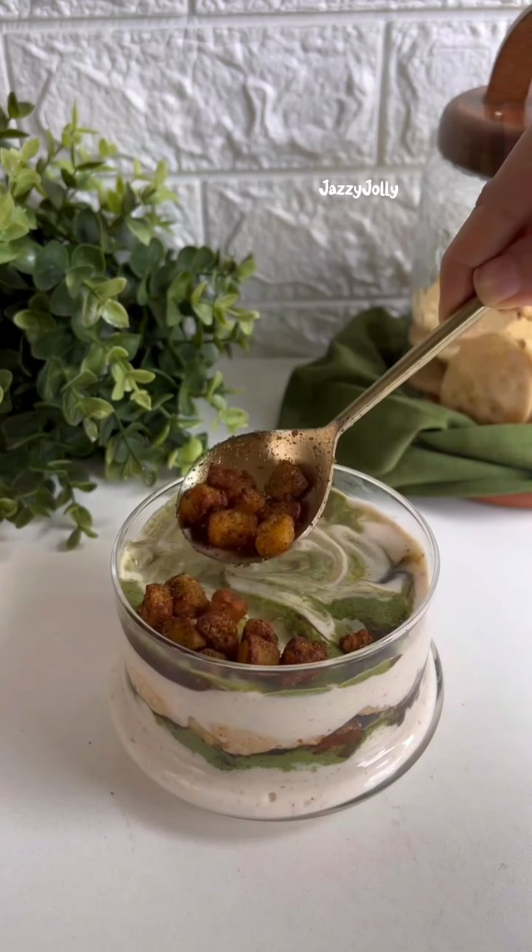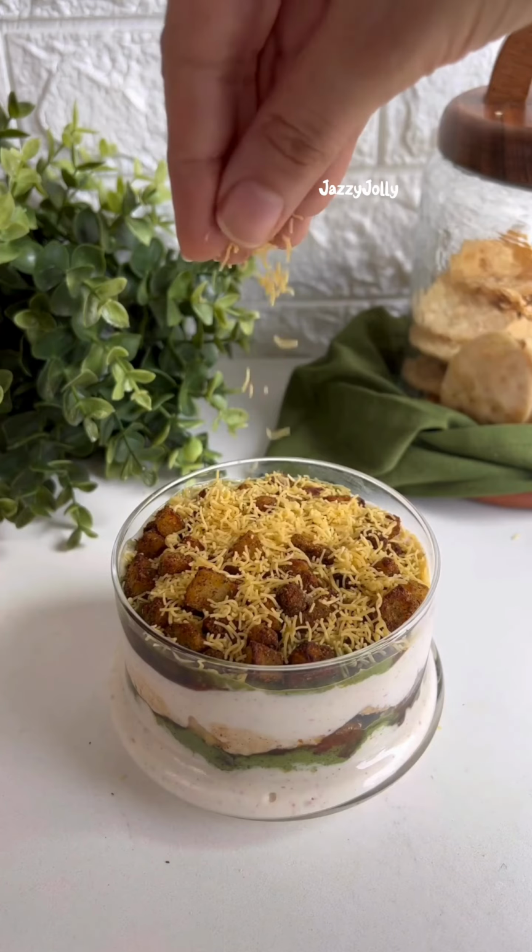And then season with some chips, jeera powder, chaat masala, and here we go.